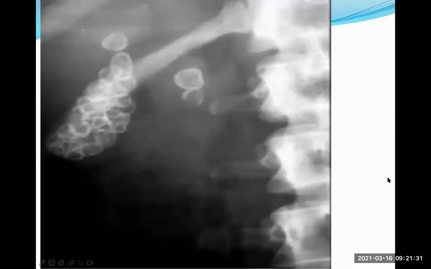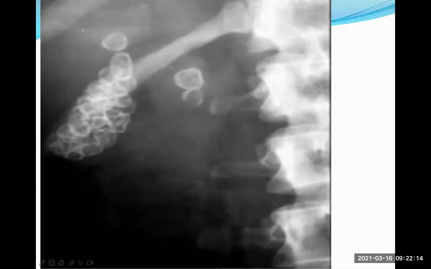Now, can you see what these images are? Now look here. What are these? See this? Anybody? These are the gallstones, which are seen on the X-ray. This is a plain X-ray of the abdomen. Now see this. These are the vertebrae. These are the transverse processes of the vertebrae. You can clearly see. See here, some stones are here also. See, these all are stones. This is a very rare case. Remember, only 10 to 15% of the gallstones are visible on the X-ray, and here there is so much gallstone inside the gallbladder.